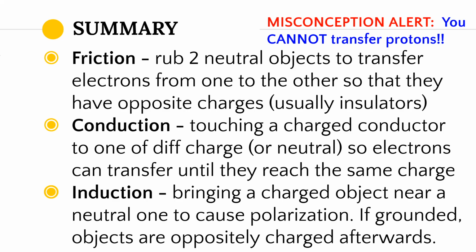Conduction, which we talked about yesterday, is when you touch a charged conductor to something that is either neutral or has a different charge. And when we do that, we reach this electrostatic equilibrium. Our electrons flow until everything reaches a balance. After charging by conduction, your two objects have the same charge. Not just the same magnitude, but the same sign as well. Because if you touch a positively charged object to a neutral object, that neutral object will give some electrons away, and now both of them are missing some electrons.